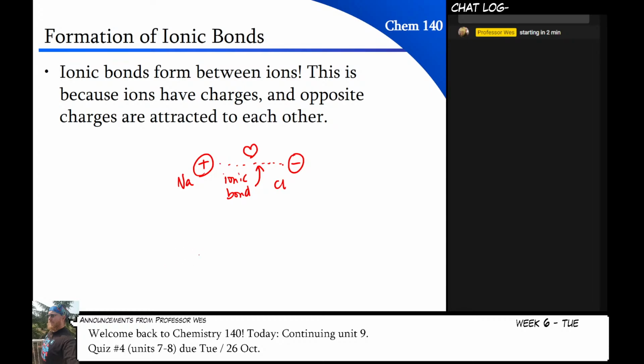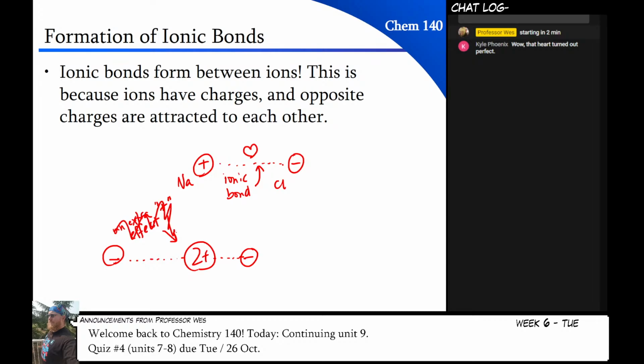Now, if I do something like this, and these attract, I still have an extra positively charged effect. What that means is that the influence of the positive charge could extend to another minus, right? I have +2, but that's only attracted 1 negative to it. So I could attract a second negative to this to form my ionic bond. And then this would be complete, and we wouldn't need to have that there. Yeah, it was a pretty good heart, wasn't it?